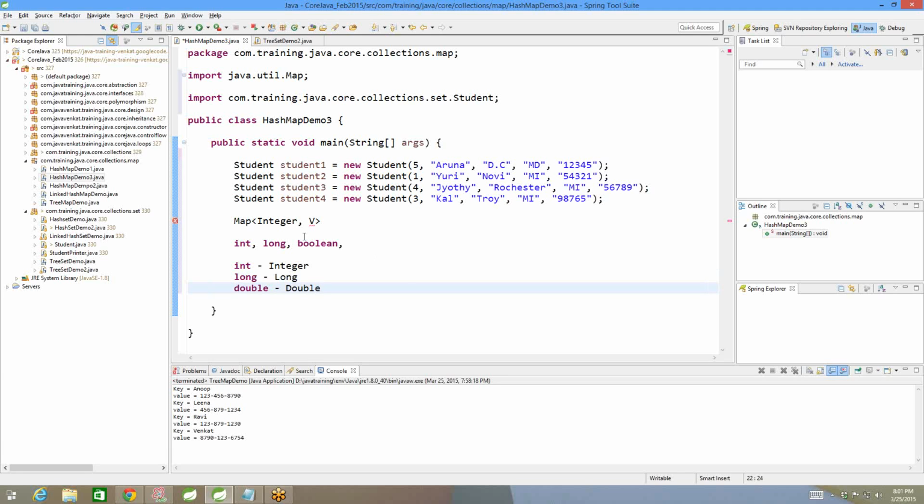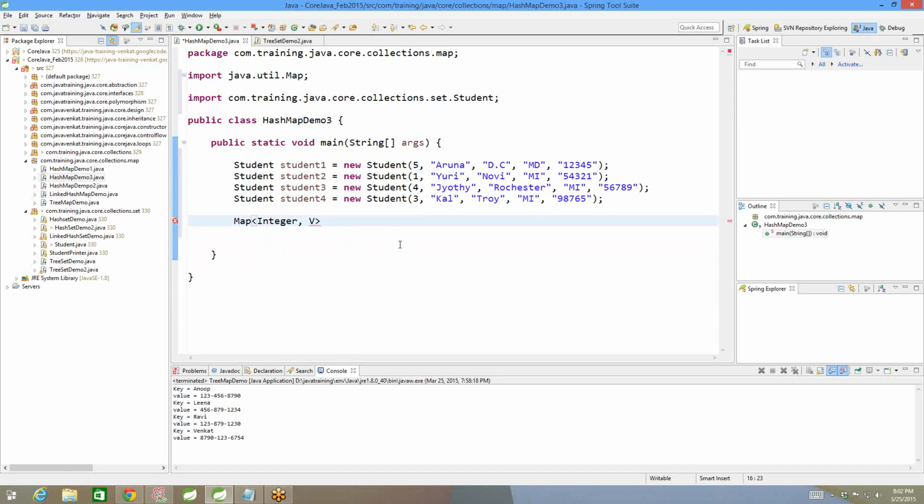D uppercase, L uppercase, I uppercase. These are the actual objects. These primitives have been provided by Java to you only for the convenience. Okay? And these are the real objects. And these real objects have the real methods, like Integer.parseInt. You provide a string and it will give you the int. Make sense? So when you're using them, you have to use the actual objects, like a map of Integer.